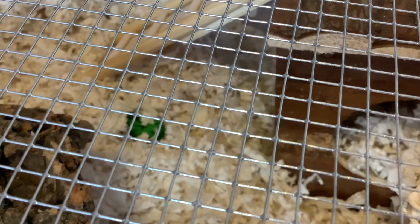Also, small cages, as I mentioned before, can cause lots of stress. Stress signs can involve bar biting, bar climbing, and monkey barring. These are not your hamster being acrobatic and trying to have fun, or trying to wear down its teeth. It is actually a sign of boredom and stress. So if you see your hamster doing any of these, then you need to upgrade your enclosure.